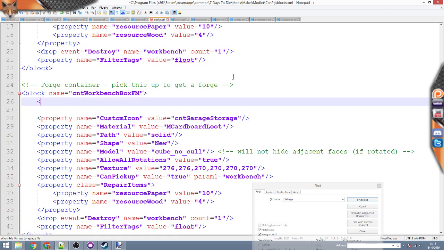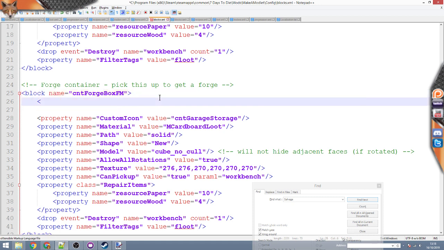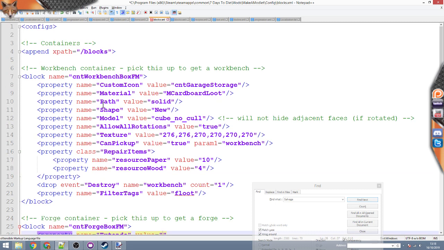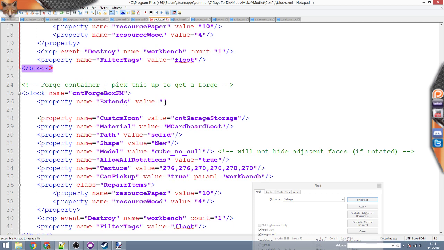So we're going to add a new property here. We're going to go into our forge one. We're going to change the name first, actually. So we're going to say container, so CNT for container, forge, and this is going to be a forge box FM. So property, this time, name, and we're going to use extends. And then the value of that is going to be, this time, instead of typing all this again, we can just say we're going to extend from this, like that.